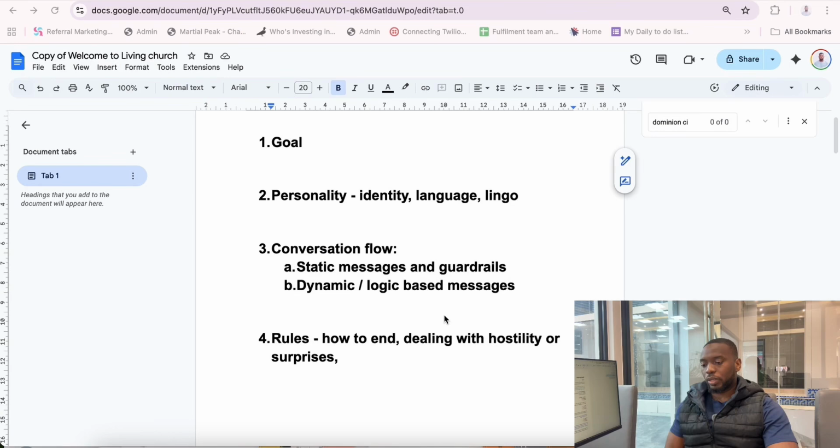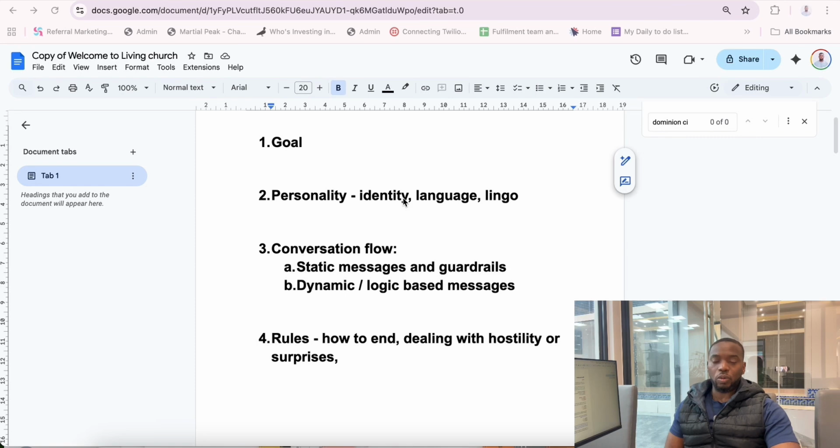Great. So when you want to create a chatbot, there are four main things you want to set out from the get-go. You want to have the goal of the chatbot. You want to create the personality of the chatbot, and that comes to identity. So the chatbot should have a name. Your name is Mike, Michael. Then the language. So English, it could be UK English, US English, or whatever language really you speak.